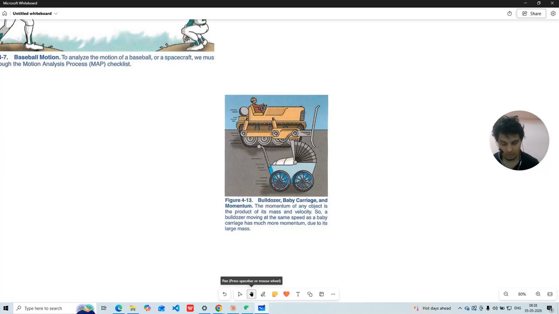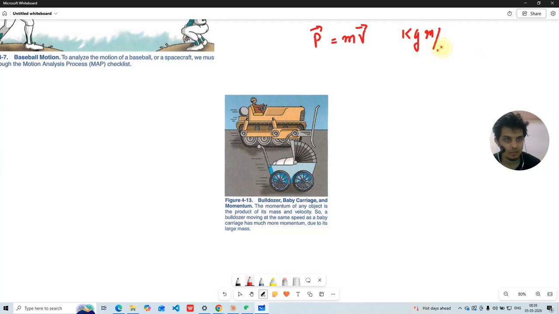Okay, and it is described as p equal to mv. Mass is a scalar quantity, where p is the linear momentum. We get the SI unit, kg meter per second. To compare the linear momentum, we constantly refer to the velocity vector as v vector, which denotes speed and direction. The magnitude of the velocity vector we call speed, or simply velocity v.